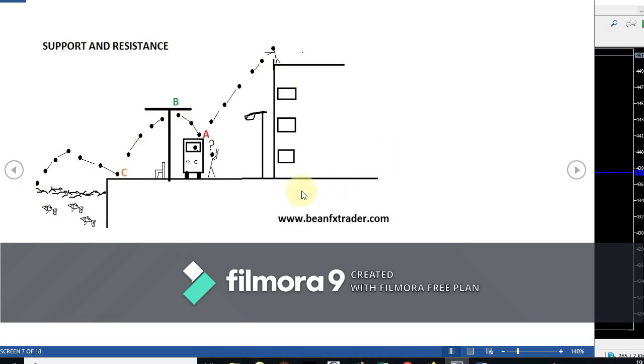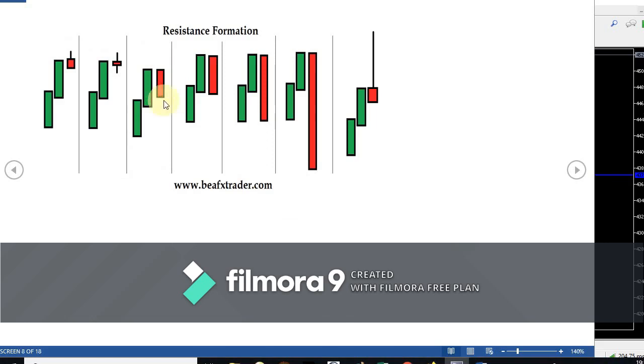Now we will look at the candlestick. These are candlestick patterns that give a resistance formation. You can see two bullish candles that develop and then form. Price now forms a little bearish candle at the top. That little bearish candle is a level of force being created by market supply.